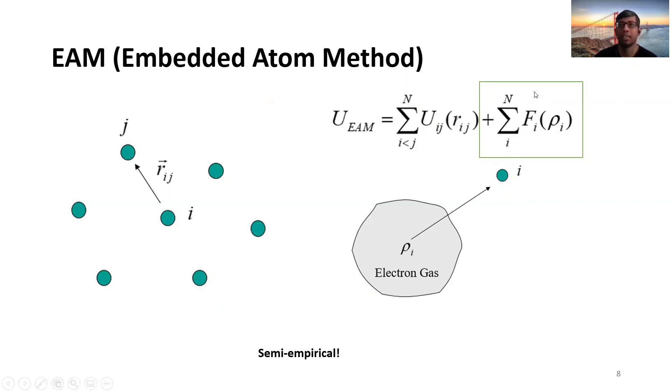But you can also calculate the electron density term, so that is what is getting added to the pair potential. When you consider this portion and add it to the experimental portion of the pair potential, then you get the EAM definition of potential.